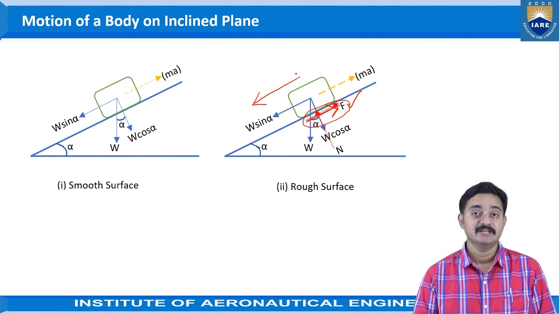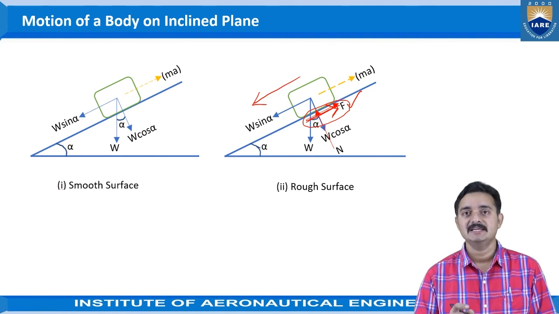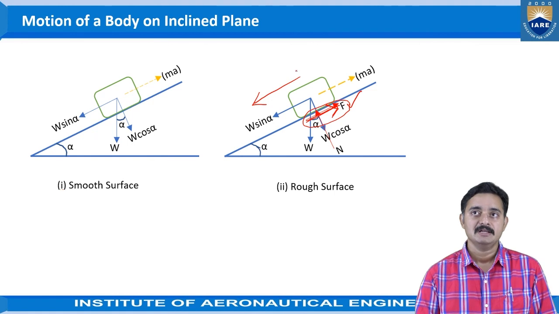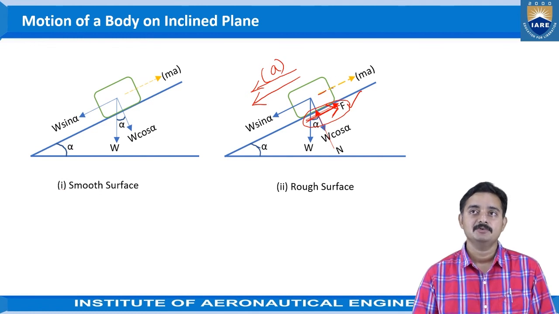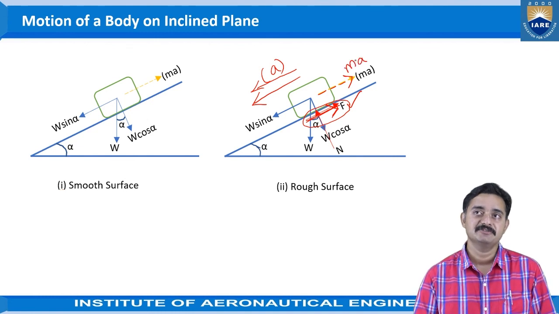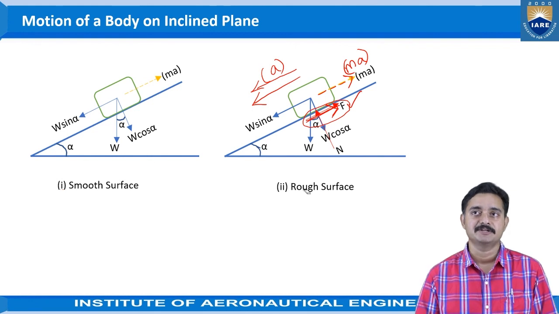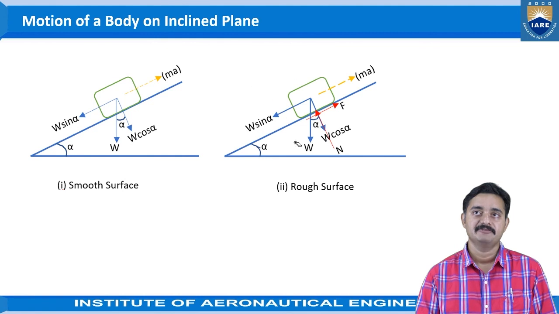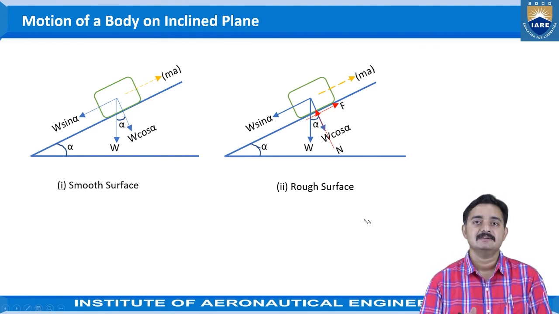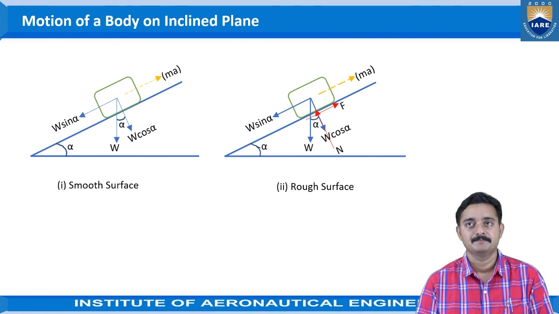Also, coming to the inertia force: whenever kinetic problems are involved, we need to apply the inertia force in the system. As this object is accelerating in the down the plane direction, we apply the inertia force in the up the plane direction, opposite to the direction of the acceleration of the object. In this way, we implement the frictional force whenever there is a rough inclined surface.